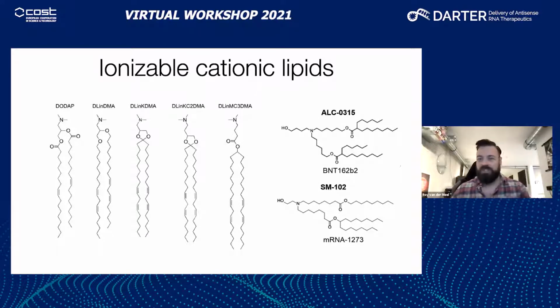And of course, on the right, you can see the next generation ionizable cationic lipids that are being used in both the BioNTech mRNA vaccine and the Moderna mRNA vaccine. You can see, of course, lots of similarities. But one of the big features is the introduction of ester linkages in the lipid tails, and that leads to improved tolerability and higher endosomal escape efficiency. These lipids are more potent than MC3-based formulations following intramuscular injection. So that's just a brief overview of the development of ionizable cationic lipids.